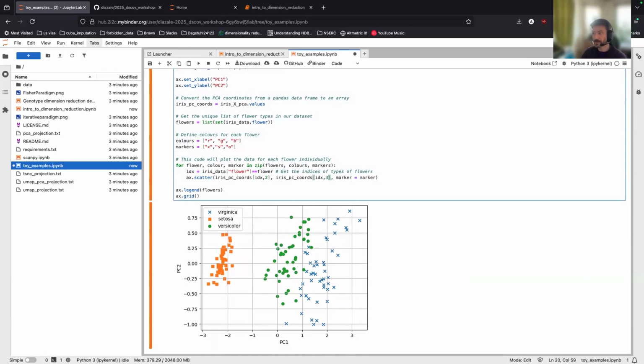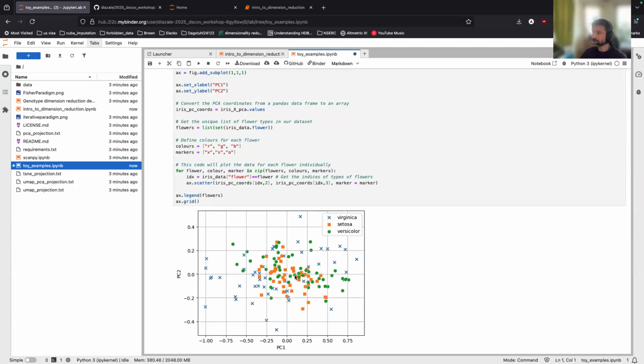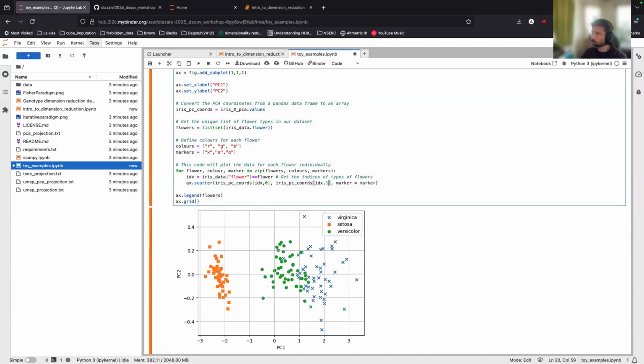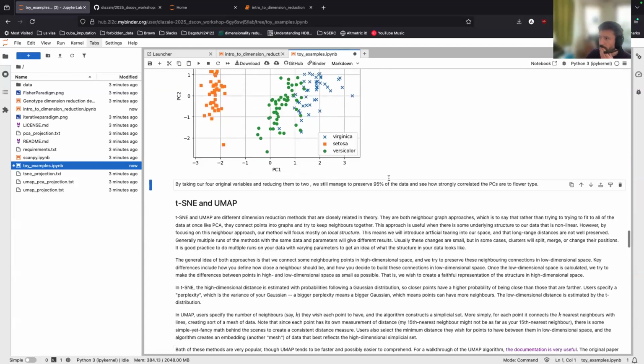These are PCs 3 versus 4. You can see that PCs 3 versus 4 don't really explain a whole lot, and when you plot them against each other, it kind of shows. But if we go 0 to 1 again, or even 0 to 4, you can see PC1 explains a lot. These clusters really separate along PC1. So there are different ways to explore your data and to get an idea of where the signal actually is.